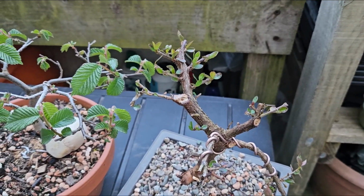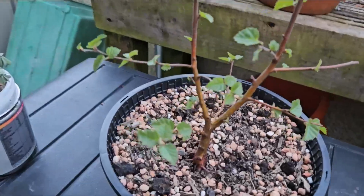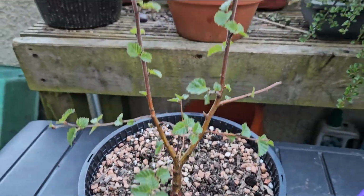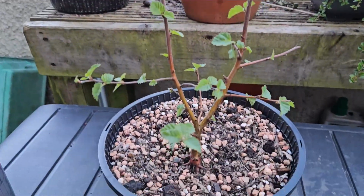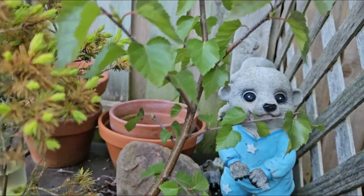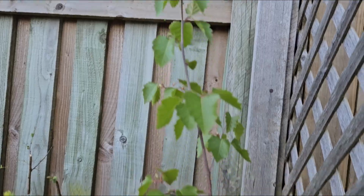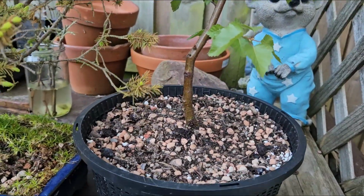The other thing I did the video on was this silver birch, or this birch. It's looking well. Everything's going hunky-dory there. And this birch over here is looking fine too. It's growing well. Could probably do with a little trim, but I'm just going to let it thicken up in that pot.